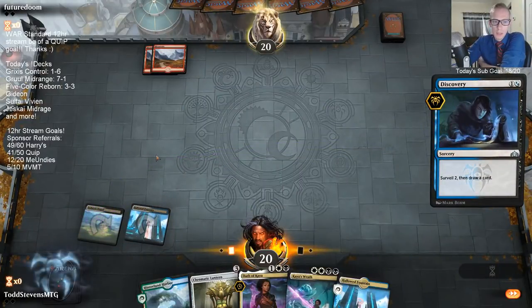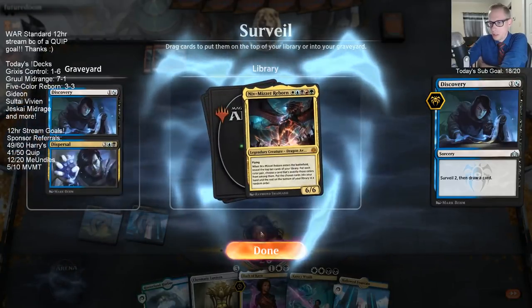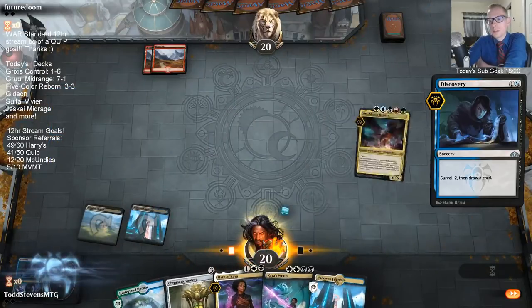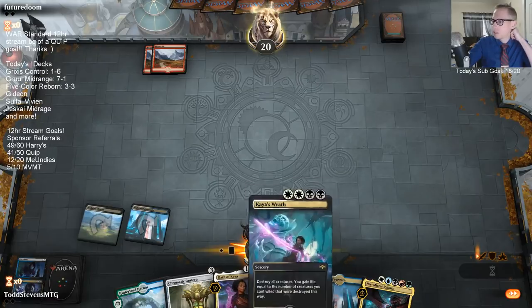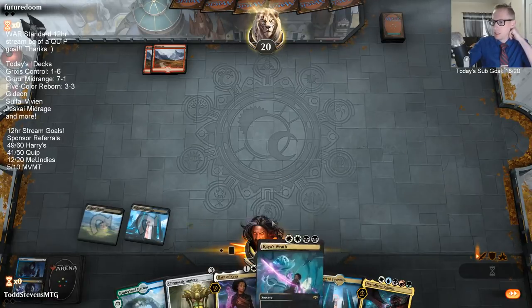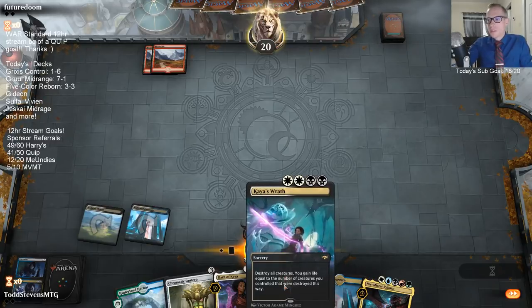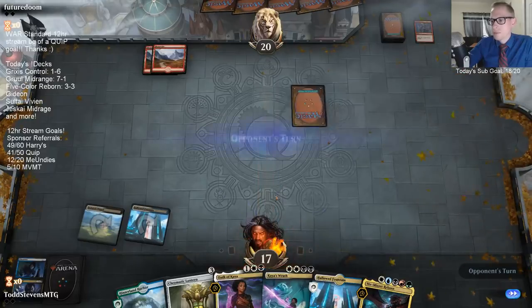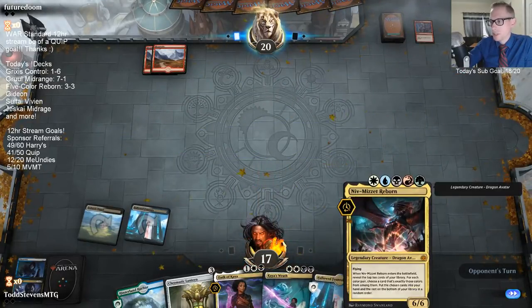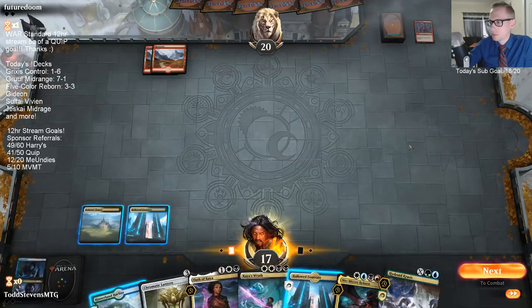How does Niv work? So you reveal the top 10 cards of your library, and for each color pair, like this is the black-white one, you can draw a card. So you can draw an Orzhov card and a Dimir card and a Gruul card and an Azorius card and all that kind of stuff. Draw a Rakdos card. Draw a Simic card.